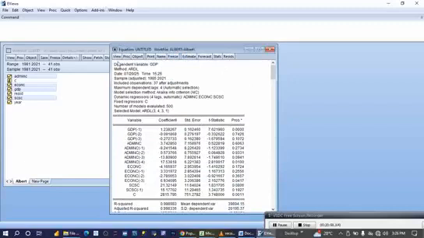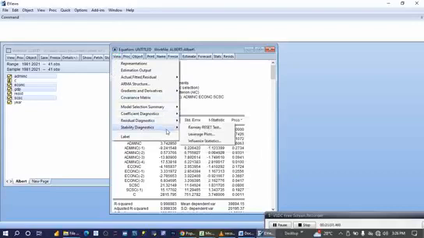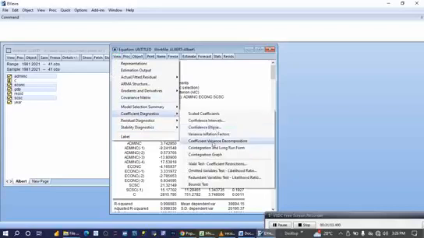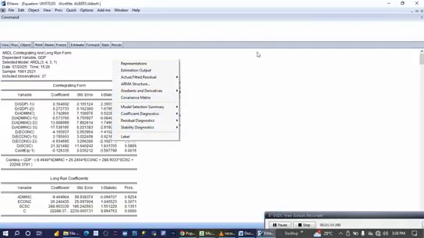So let's just assume you want to do the short run and long run relationship. You can come here, cointegration and long run relationship. So this is it.